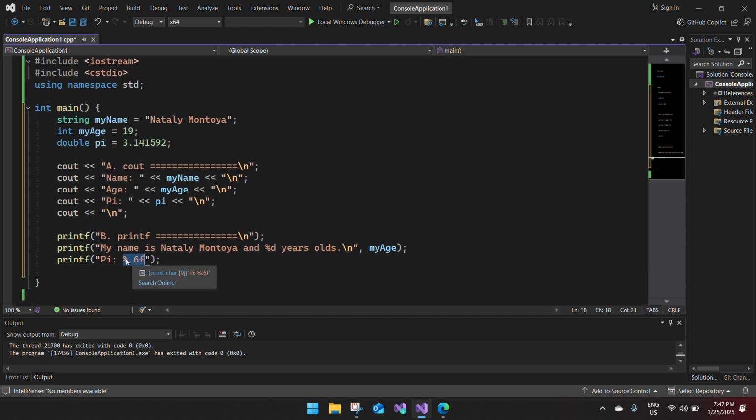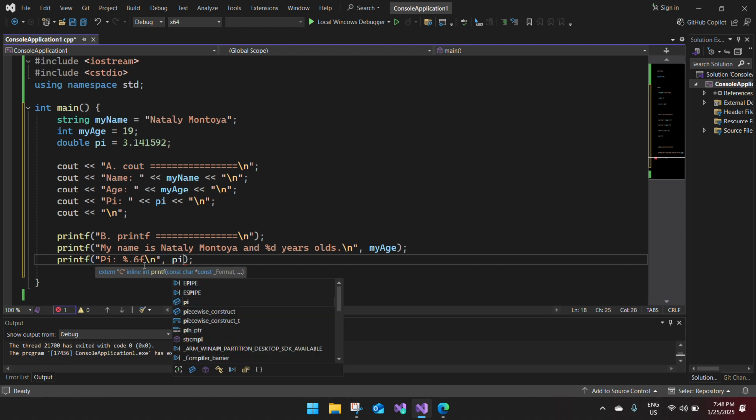This represents the amount of decimal places that will be visible in our display. In this case, it will show 6 decimal places. It's a pi.